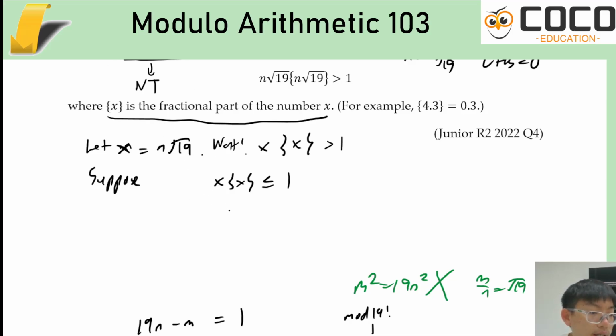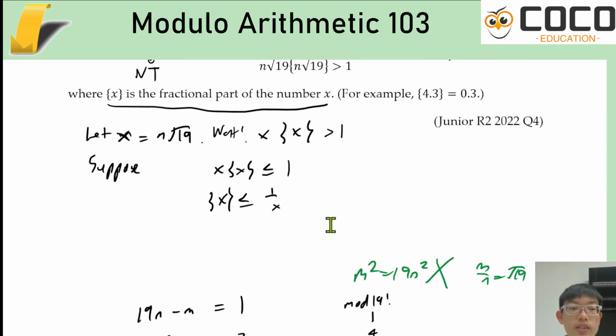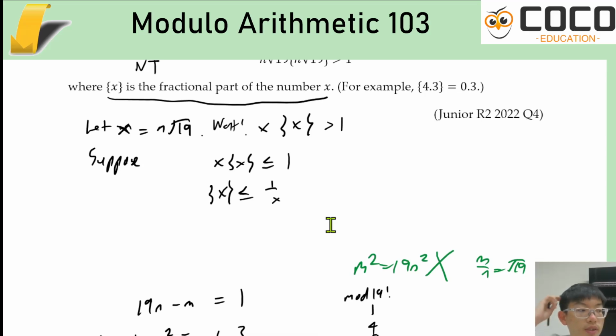So this is saying that my x is less than or equal to 1 over this fractional part, or maybe let's just write it as 1 over the fractional part. I don't want the fractional part in a fraction, that just confuses me a bit. So assuming that this fractional part is quite small, now of course if the fractional part is quite small, this is related to x itself. I can add back the integer part in order to make x appear, which is what I would prefer to do.